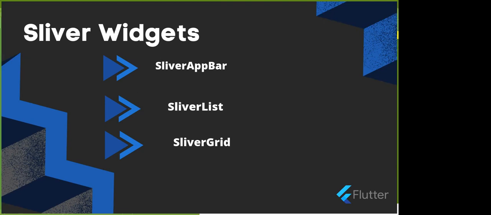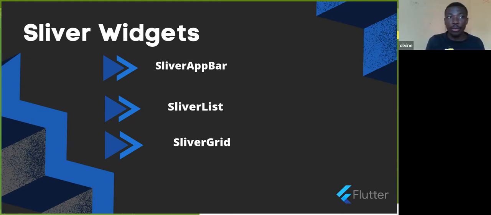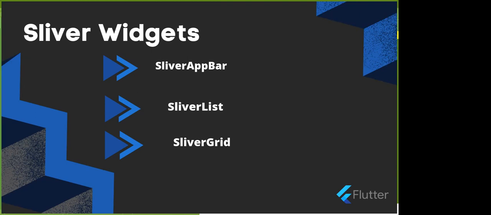And so we have the material app bar, which can be used and can be applied, but it's just static. It can't scroll, since it's a render box. So sliver also provides an app bar which can slide, which as you scroll through the user interface, it slides a bit. So that is the difference between the normal app bar and the sliver app bar.